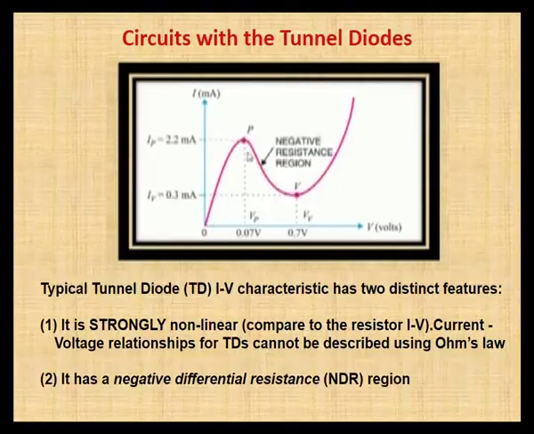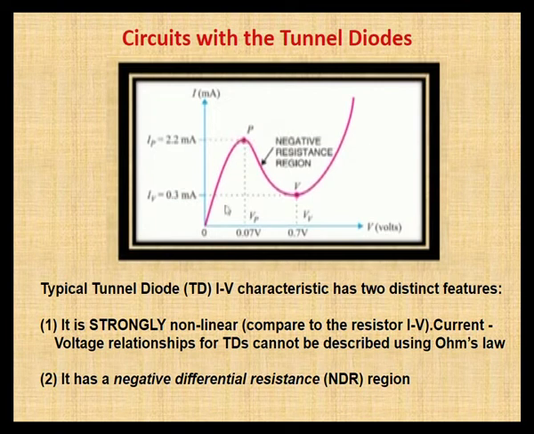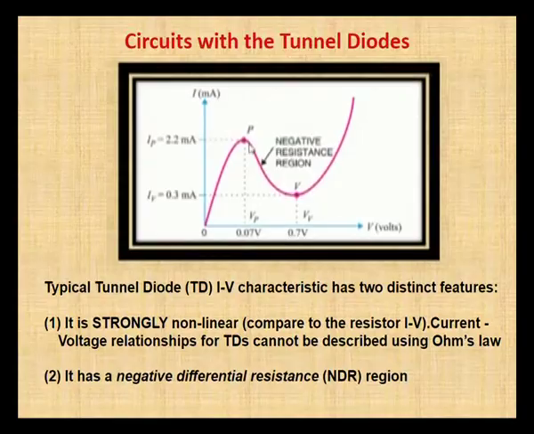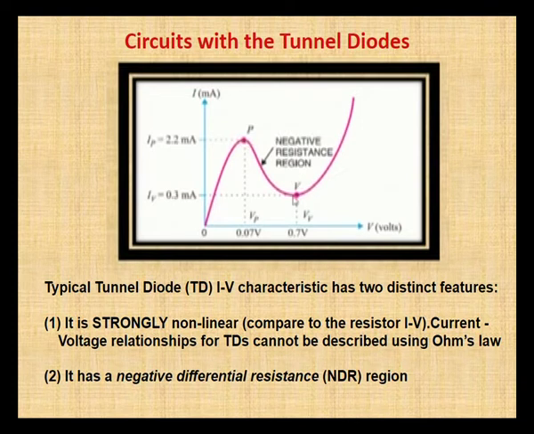Then we move on to the circuit. What are the things we will observe from the waveform? This point is strongly non-linear as compared to a resistance, because it is not linear. When we change the voltage, the current does not vary accordingly, but there is an increase and also a decrease of current. So, we can define this peak point as the peak voltage, and the very low voltage is called the valley voltage. And in between, as per the definition, there is a negative resistance region. This is how we get the negative resistance region for a tunnel diode.